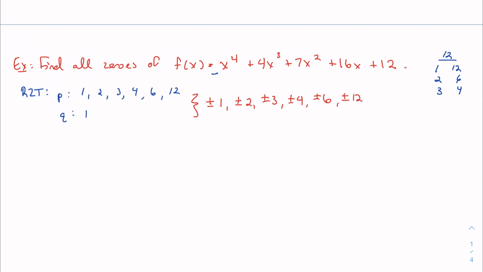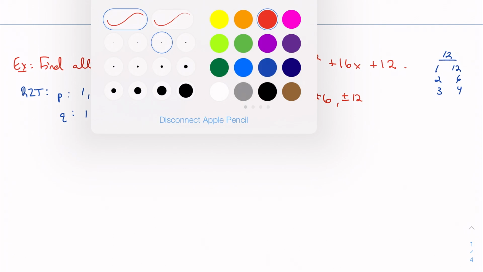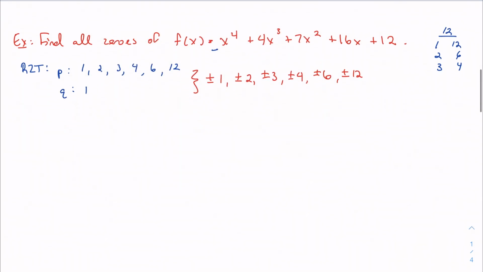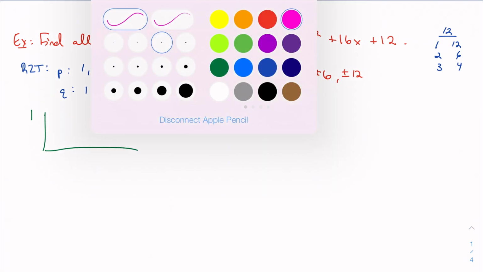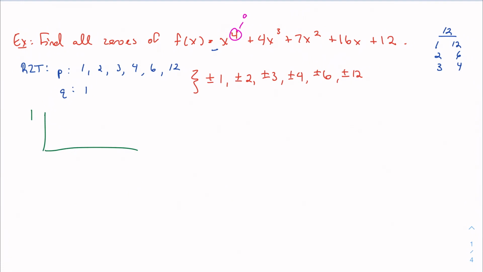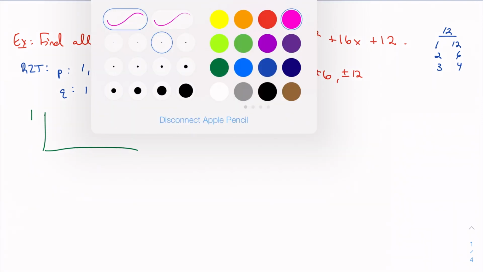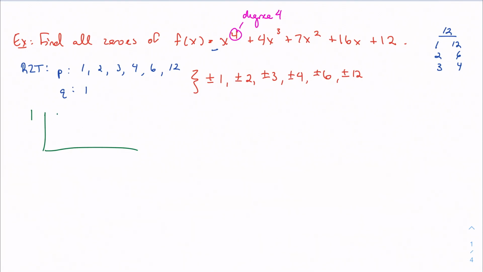So I'm just going to start testing zeros. So same thing, we'll start easy. Hopefully one of these works. I don't need to add any zeros in, right? I've got a 4th degree polynomial here, so I should have a 4th degree term, which I do, a 3rd degree term, a square, a linear, and a constant. Awesome. So I don't need to add any zeros, so my coefficients are 1, 4, 7, 16, and 12.